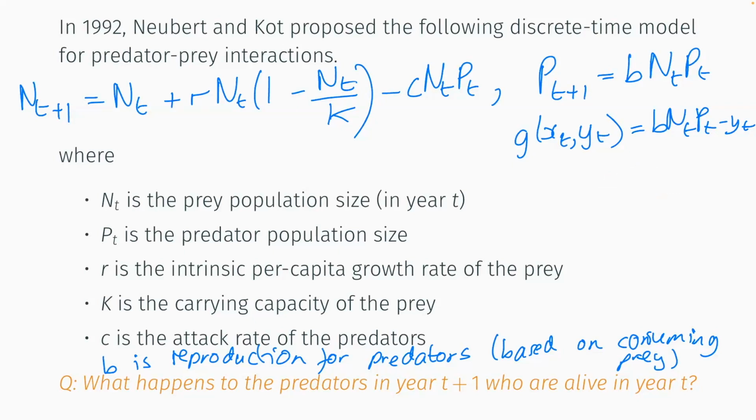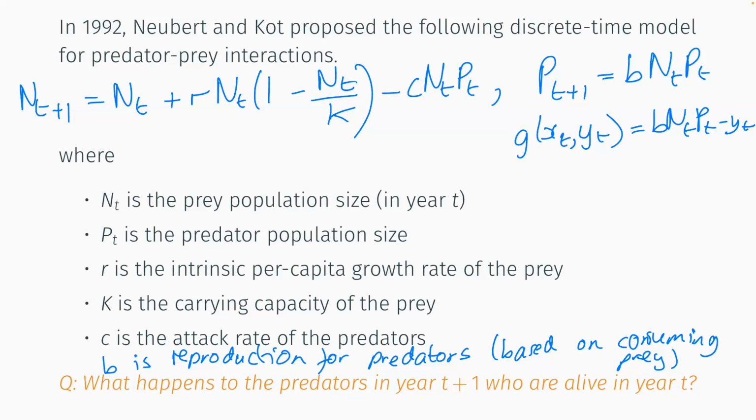They die, right? So this is set up as a model where all of the predators only live for 1 year, or generation, depending on how you want to look at these time steps. And so there is this very strong synchronicity. There are cohorts, we have non-overlapping generations. Everyone in a cohort is born at the same time, lives through that year, but then they all die. For example, they might die in winter, but if they produce eggs that survive over winter, then the next generation will come up.